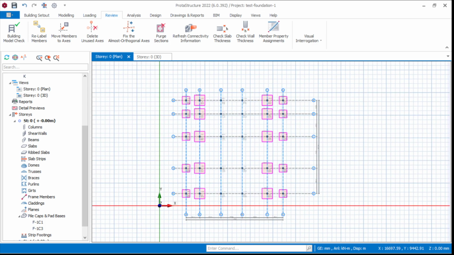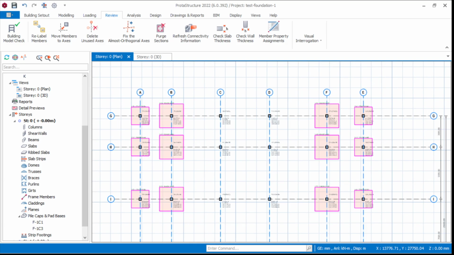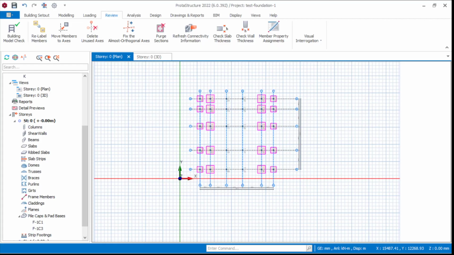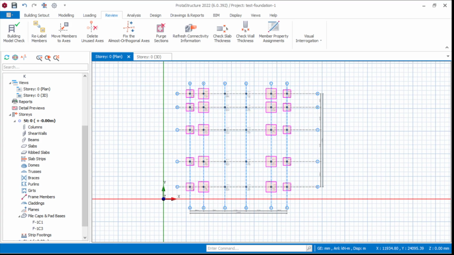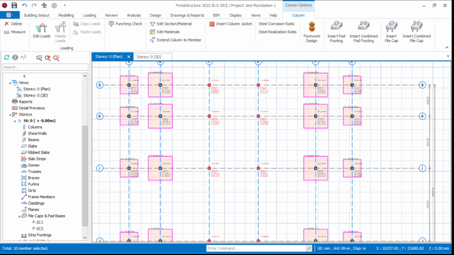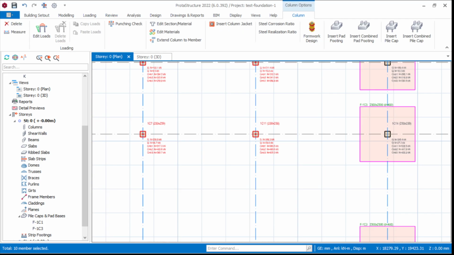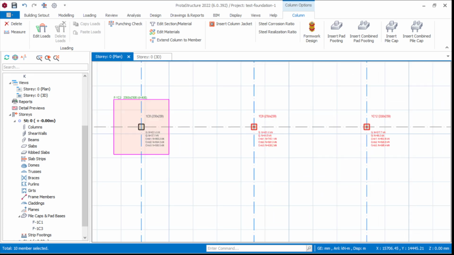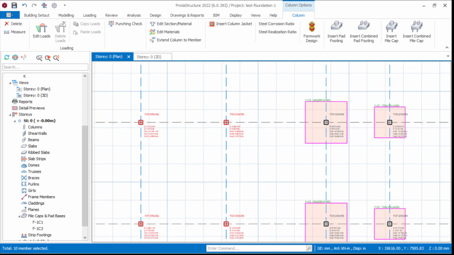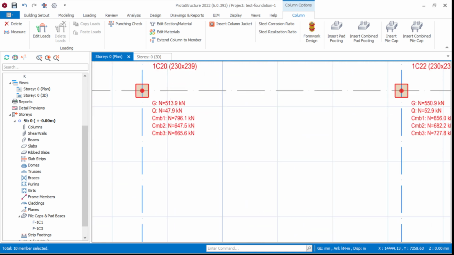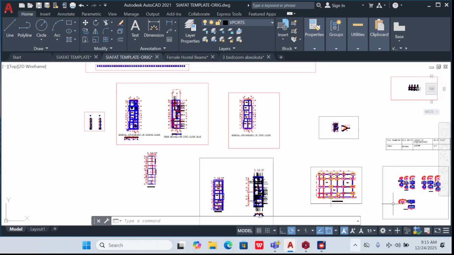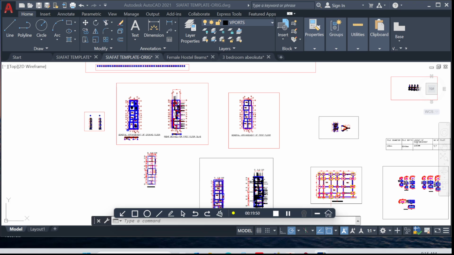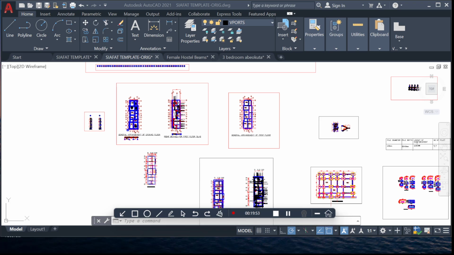Now the next step to go now is what? We have C and D. So that means that I'm only going to have just 3 base types. So you see that I have 363. You see that the axial loads are almost identical. When we get to foundation design, we will still be applying the same principles also.